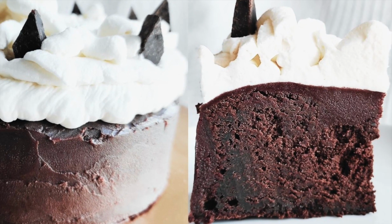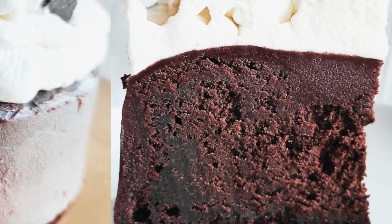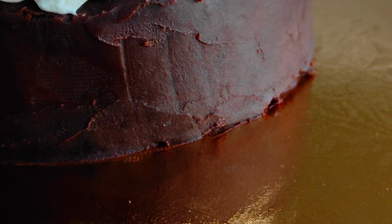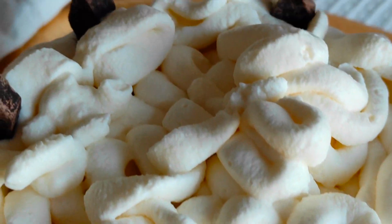Hi everyone! Today I will show you how to make a triple chocolate cake, and this is the only chocolate cake you'll ever need. It is very chocolatey, thick, but not too gooey. If you like brownies, this is an elevated, upgraded version of it.